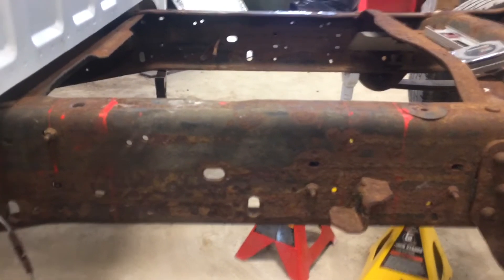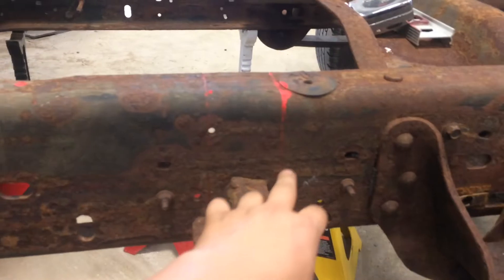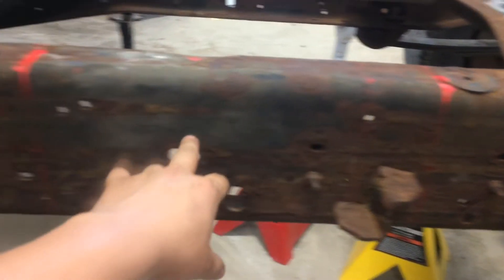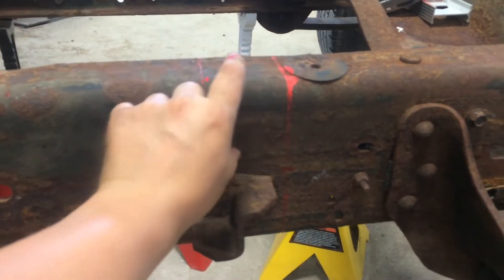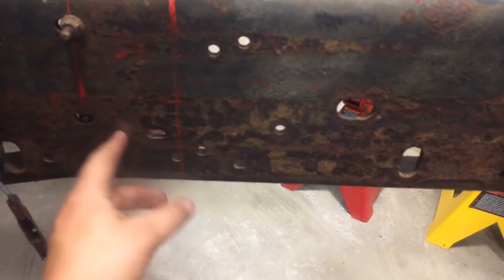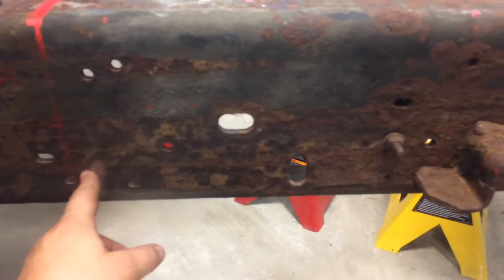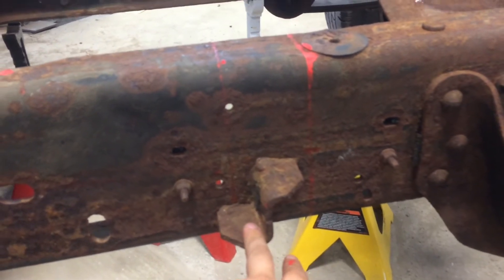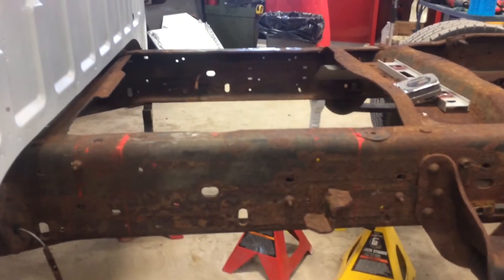We got the first side of the frame measured up. From that line to this line is 16.5 inches, then we went three inches in because that's going to be our notch, and measured 16.5 inches all the way to there. We're getting rid of that part, keeping this section, and that's going to come over and fill in that spot. On the bottom we're doing the opposite — keeping that part, measuring 16.5 inches, and this three-inch square section comes out as our notch.